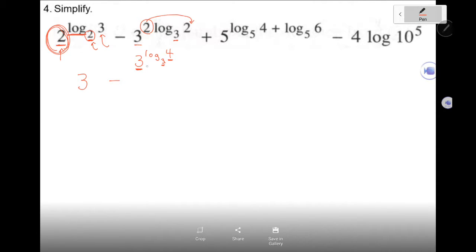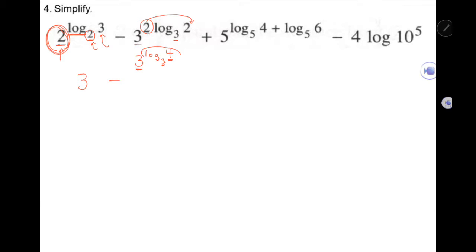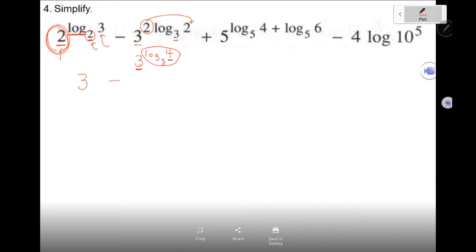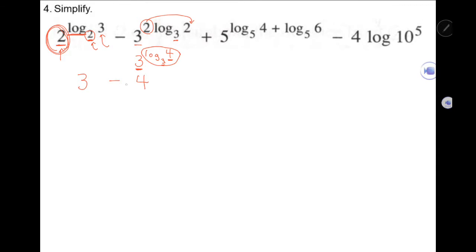So if I raise this 3 to whatever this exponent is, I don't know what I raised 3 to to get 4. It's going to be more than 1, because 3 to the 1 is 3. So it's going to be 1 point something to get to 4. If I say 3 to the second, I go all the way up to 9, so it won't be that high. It'll be between 1 and 2. I don't know what it is. And I really don't care, because this logarithm here is an exponent, and I'm saying that if I raise 3 to it, I get 4. So I say 3 take away 4.